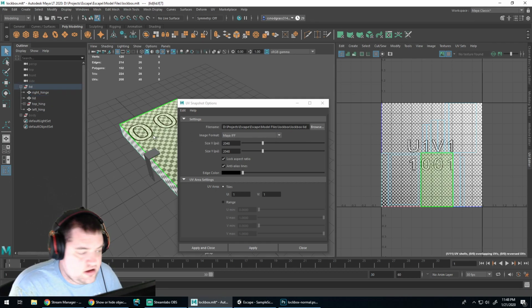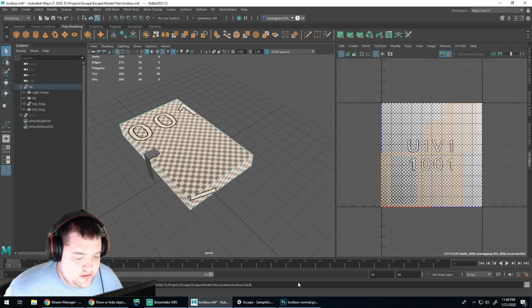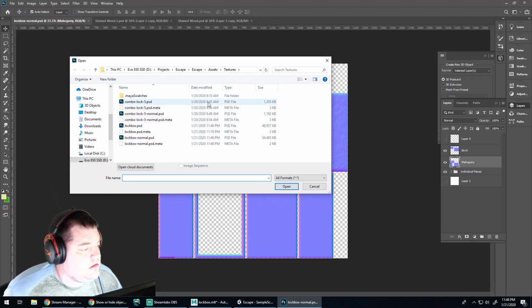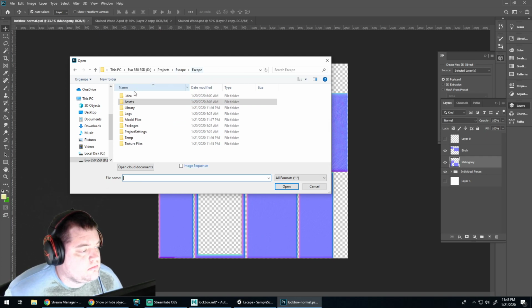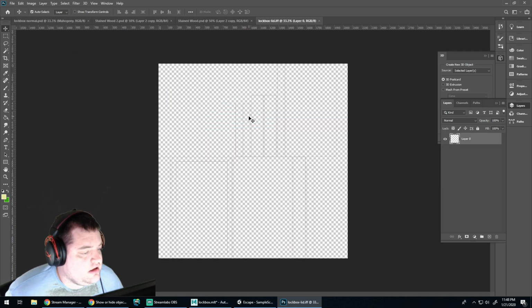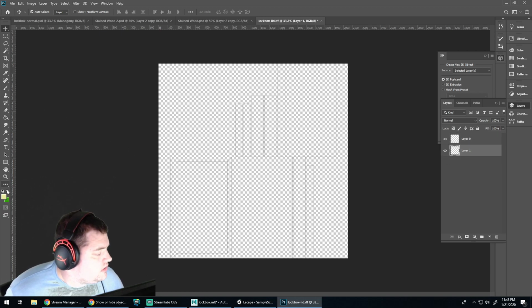Select dotted the sides. There we go. Apply close. Alright. File open. Box lid. I have. Okay. So, just like before, let's make this white.